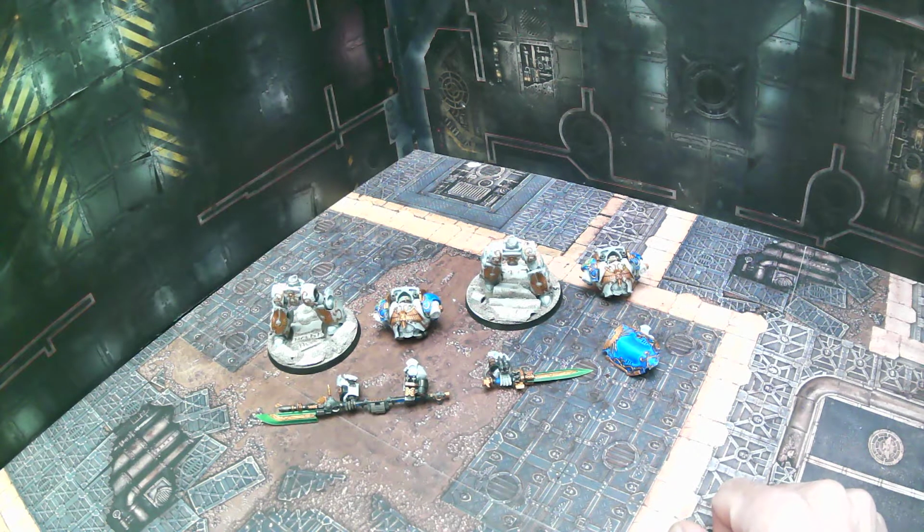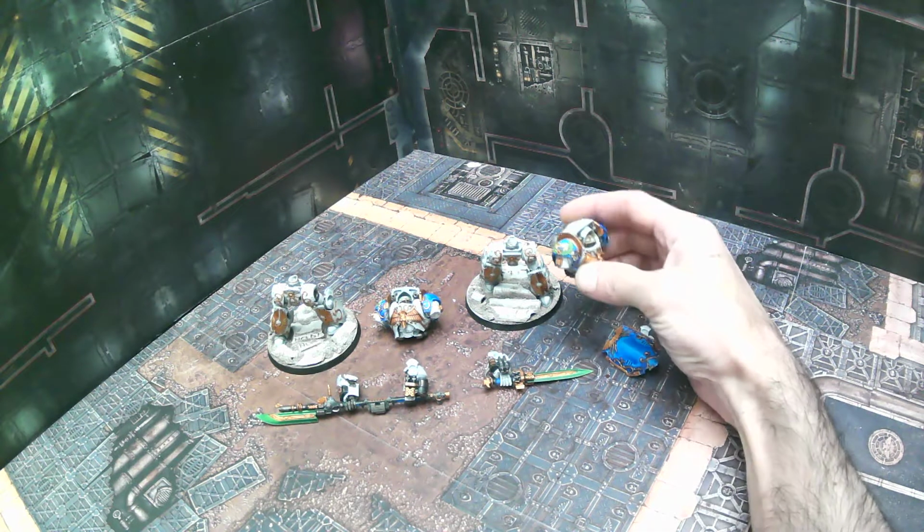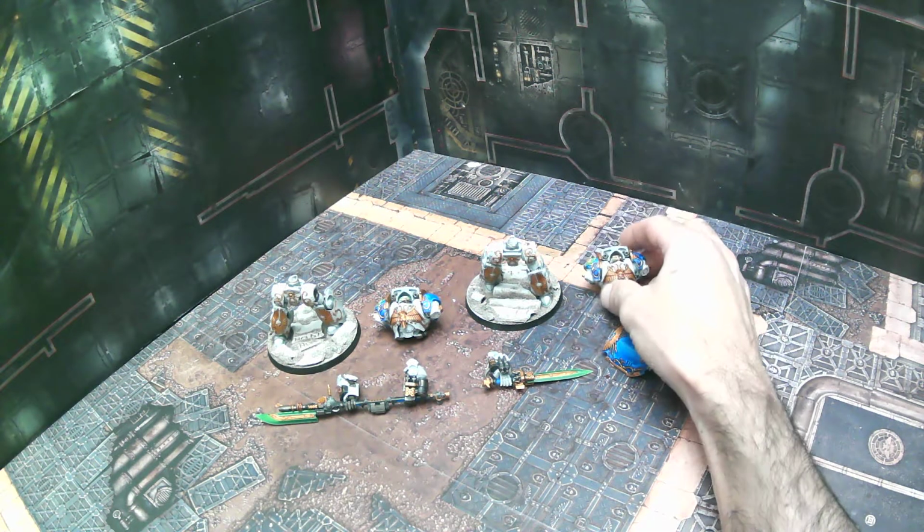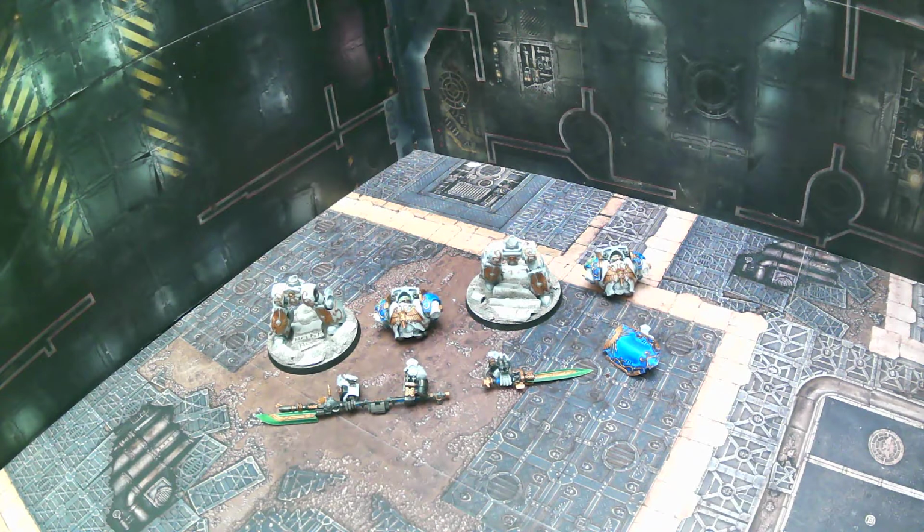But this is the two of the smaller Forge World dreadnoughts. Definitely awesome models and came out very nice. Super cool detail on these guys, and obviously the color scheme is not your traditional Adeptus Custodes, but very cool and very dynamic as well. And when they're all said and done, these models are absolutely awesome, and it's definitely worth putting in the time.